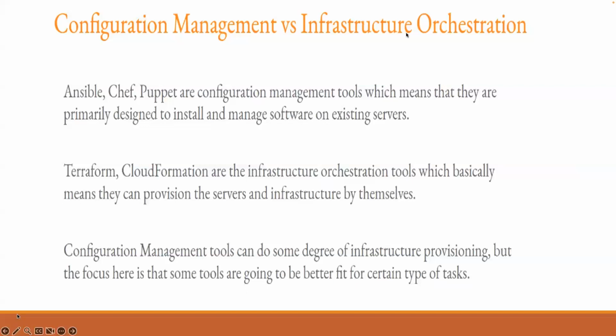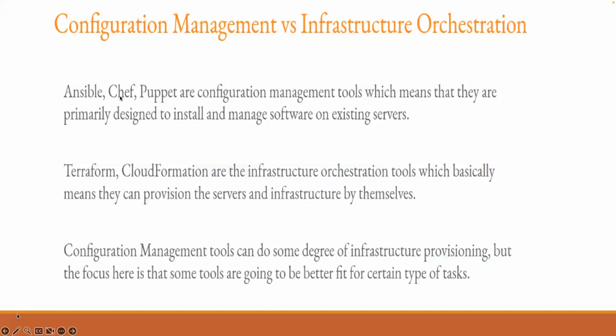So what is infrastructure orchestration, guys? Terraform, CloudFormation, ARM are all infrastructure orchestration tools, which basically means they can provision the servers and infrastructure by themselves. We already discussed Terraform. Terraform is an infrastructure orchestration tool, an IaC tool, infra as code tool. And then there is the configuration management tool.